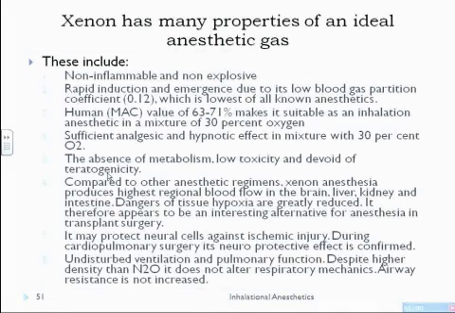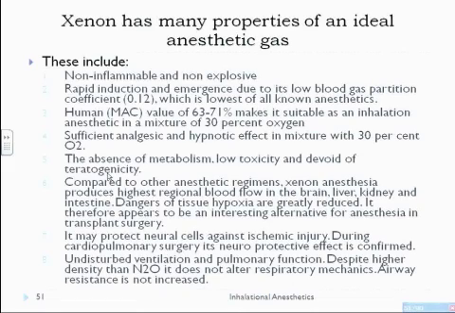Xenon, in many ways, is an ideal anesthetic agent. These include that it's non-flammable, it's non-explosive, and it has a very rapid induction and emergence due to its very low blood gas partition coefficient of 0.12, which is the lowest of all known anesthetics. The human MAC value is pretty high, 63 to 71%, which makes it suitable for use with 30% oxygen. It has sufficient analgesic and hypnotic effects with 30% oxygen. There is an absence of metabolism, low toxicity, and it is devoid of teratogenicity.